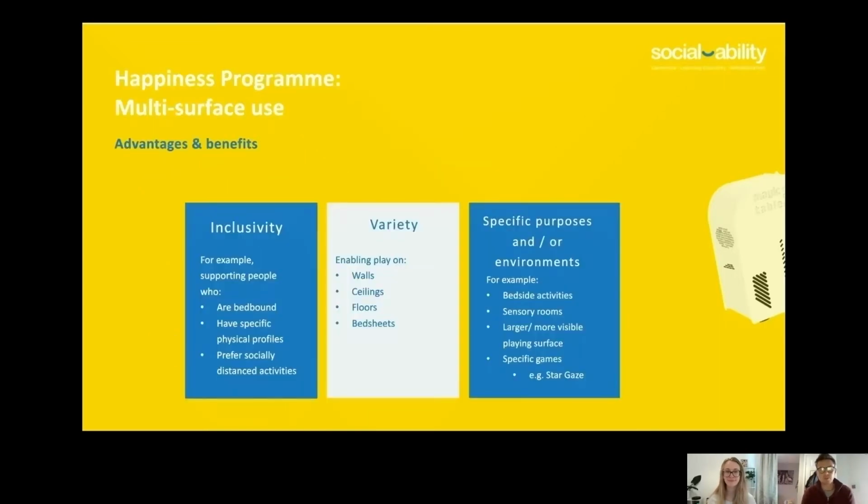To begin, some advantages and benefits, just to give you a little bit of background into why we use the technology on different surfaces and in different contexts and environments. We're concentrating on three things. To start off with, we're thinking about being as inclusive as possible with using the technology for our different service users or residents who maybe have different physical profiles, people who are less mobile or find it really difficult to get out of bed, and also people who prefer socially distanced activities.